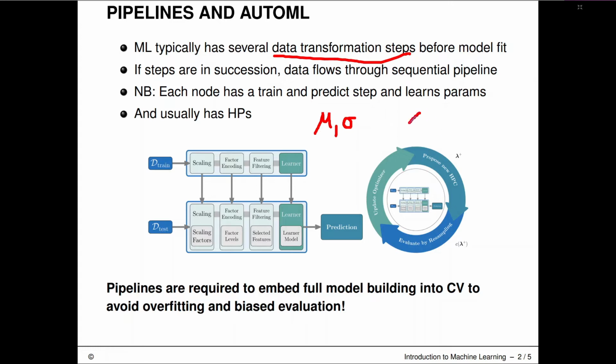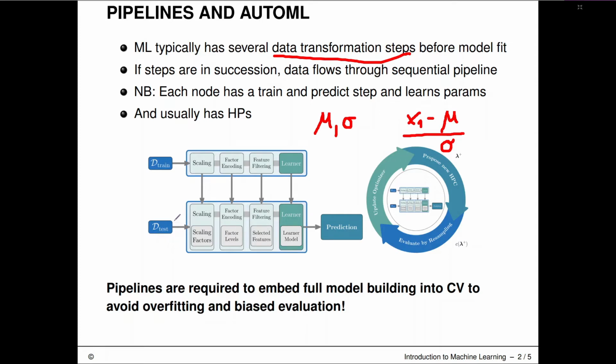And we would do something like this operation here on the data, on the first feature. So you would subtract the mean and divide by the standard deviation. And that would result in a feature that has zero mean and unit variance. And the same for factor encoding and for feature filtering. I guess we also have to store which features we are keeping. And so all of these steps have learnable parameters, and these learnable parameters will be applied when test data goes in the prediction step into that pipeline.